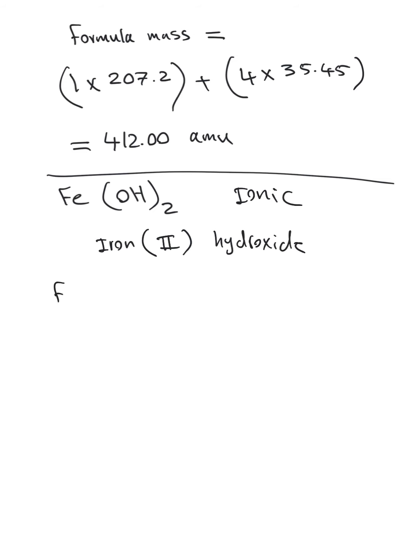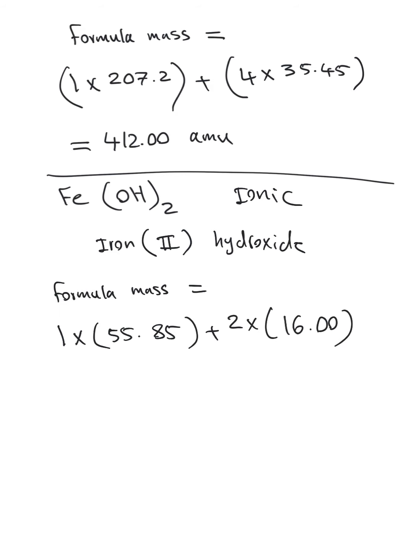And then to calculate the formula mass, you say, okay, how many Fe do we have? 1. And I'm just going to write this quickly. Imagine you go to the back of your book, you get the number. How many oxygen do we have? Exactly. And then you know the numbers for oxygen. How many hydrogen do we have? Exactly. And this is how you write this.